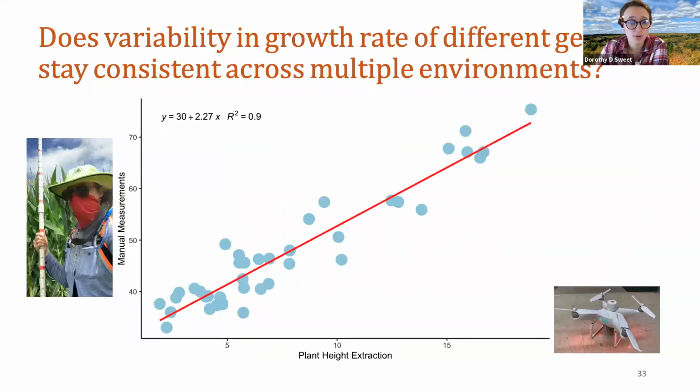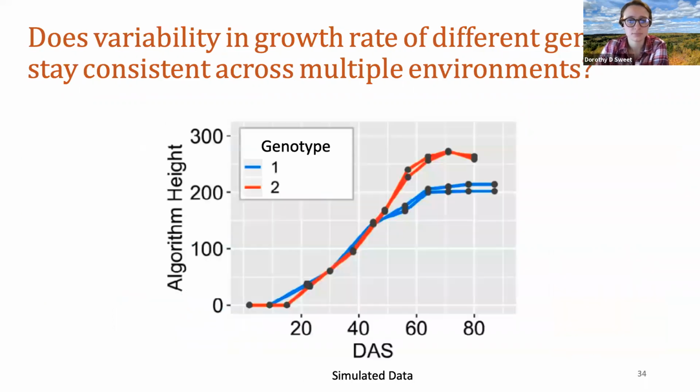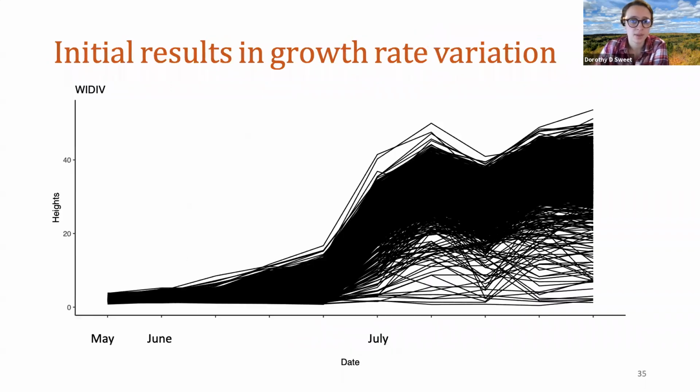So we know that we can trust this data due to the high correlation between this extracted plant height and the manual measurements that I completed on each flight day. So after confirming that we have reliable data from the drone, we can create a growth rate model like this one. And in turn, we can determine whether or not these growth rates are predictable in other environments based on the locations and years of data that we have.